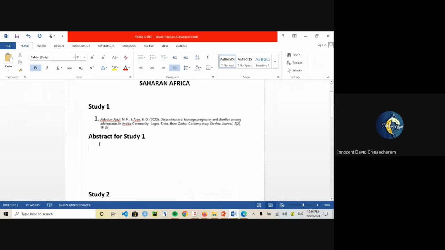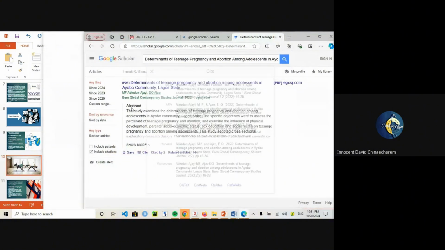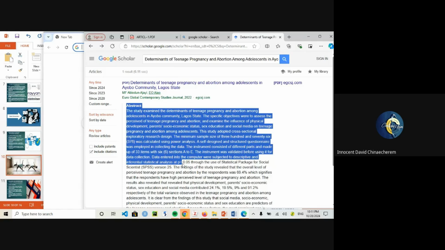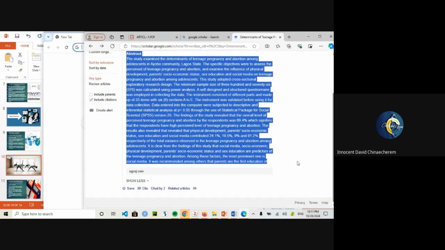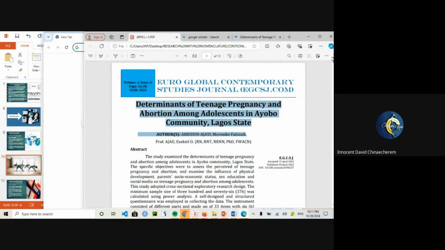Now I need the information from the abstract because I want to formulate my data extraction form. So I'm going to come here. Okay, no, I shouldn't have opened that. I'll just open this. Right now, I already have the study open here.